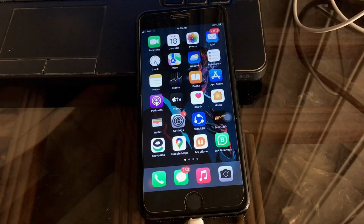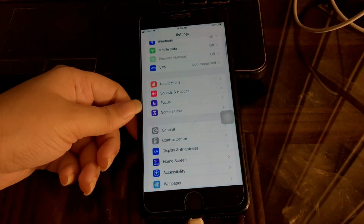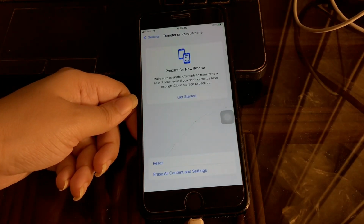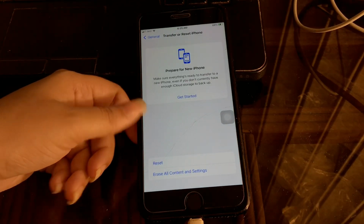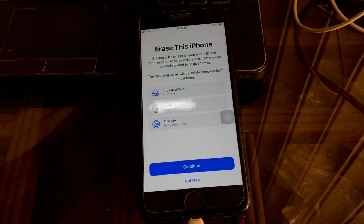And the next step is factory reset your iPhone. When none of the methods work for you, all you have to do is factory reset your iPhone and see if this helps. Please back up all your necessary personal data from the iPhone to your PC or iCloud, because the factory reset will erase all contents and data from your iPhone. For this, go to Settings, tap on it, scroll down and then tap on General, scroll down to the bottom and then tap on Transfer or Reset iPhone, and then tap on Erase All Content and Settings, and then tap on the Continue option and follow all on-screen instructions on your iPhone. After your iPhone is factory reset, the problem should be resolved.